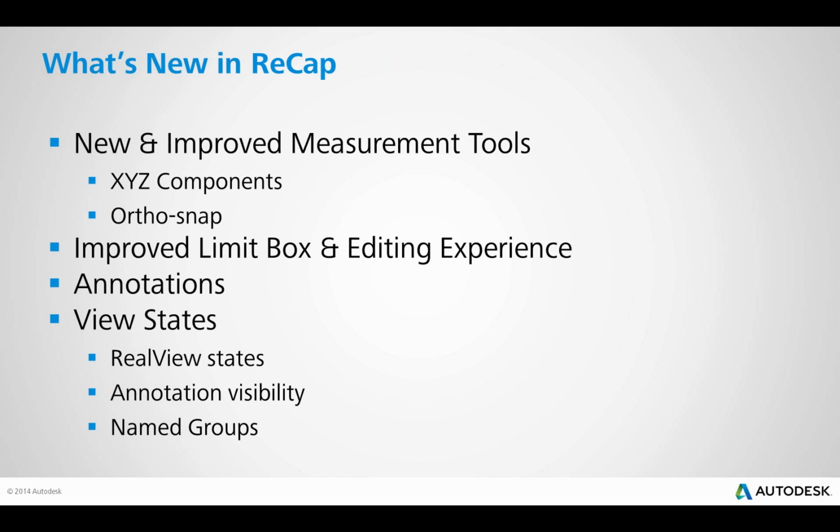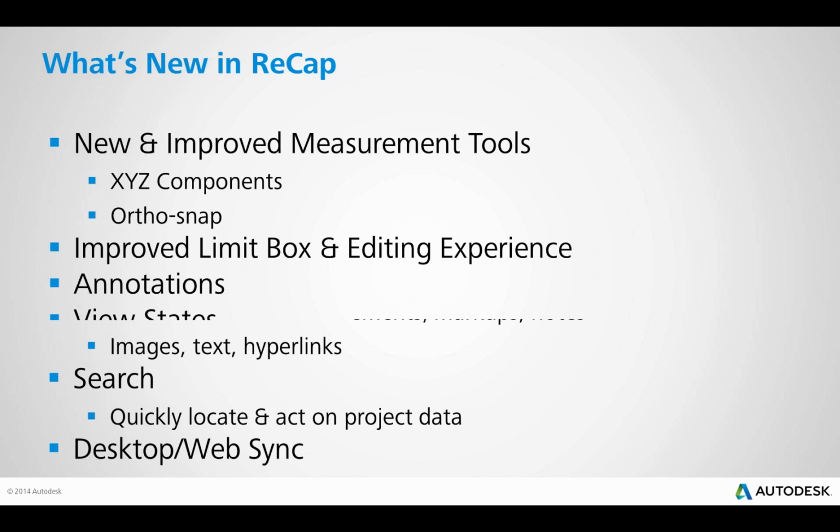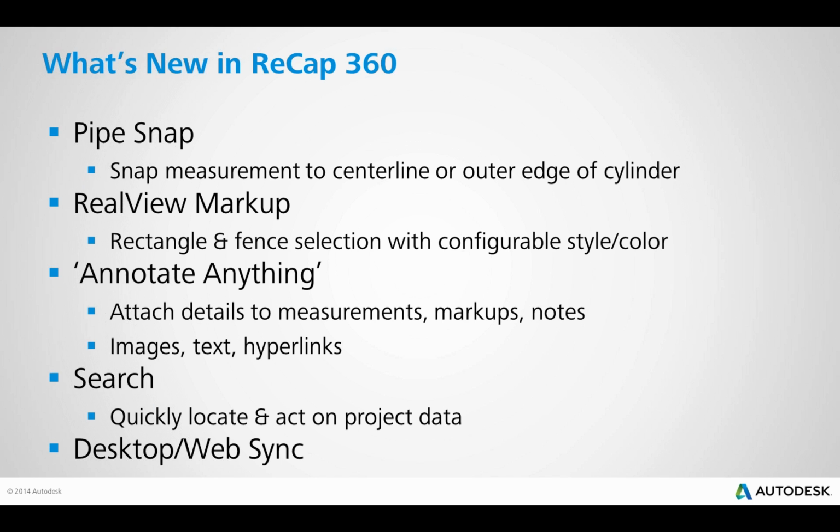The annotations are significantly improved. As I mentioned, we're going to be able to add images, text, and hyperlinks into any kind of measurement or markup notes that you create. And search is a nice new feature, so if you've got lots of annotations or markups, we'll be able to search through those different annotations and markups. And then, of course, you can publish and sync to the web your real views as well as your markups, annotations, and measurements.